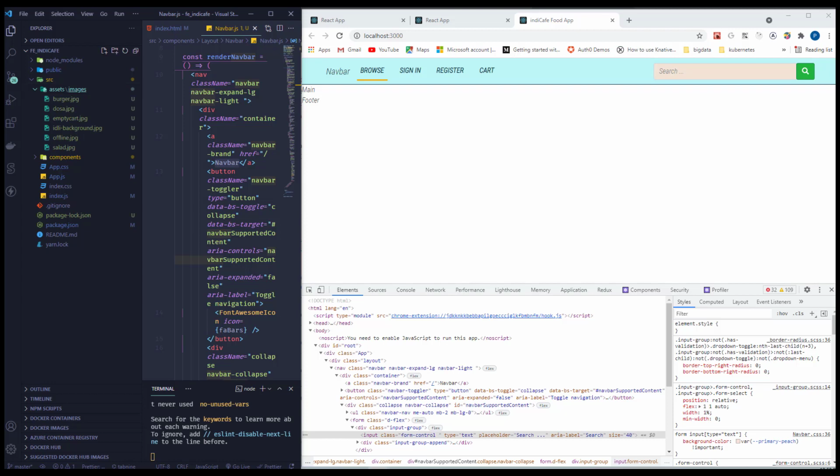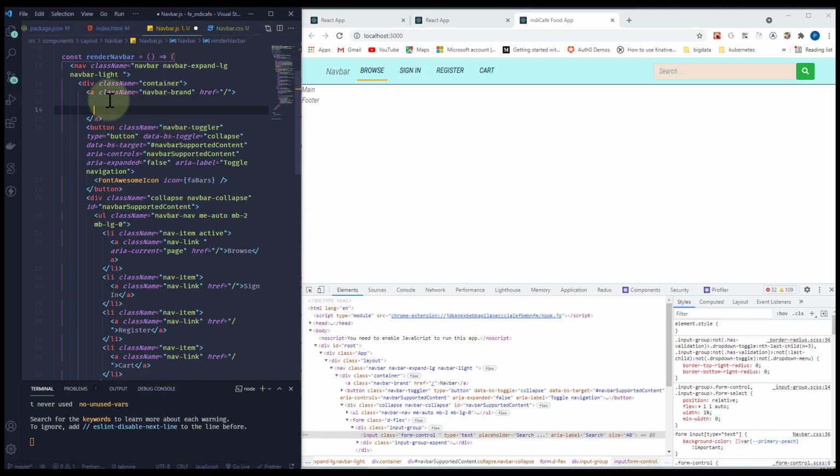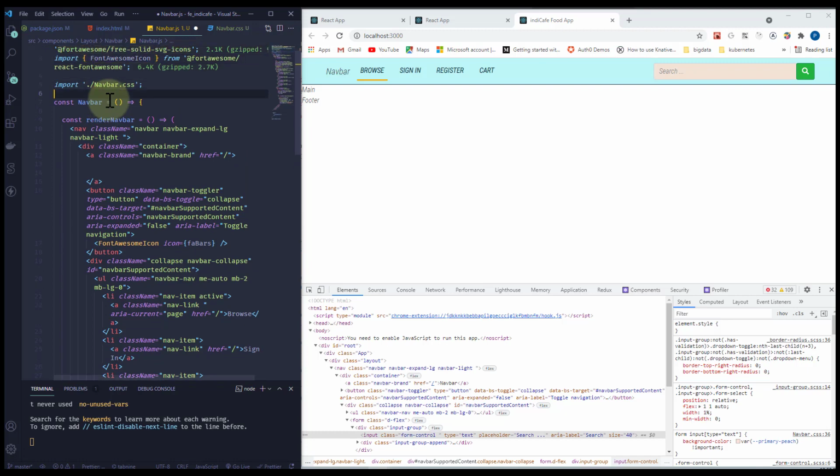The next thing we want to do is start including the logo, or enhancing the logo, so to speak. I'm going to go in here, get rid of the navbar, and inside the anchor tag, I'm going to have an image. Before I can include the image here, I need to import that as well.